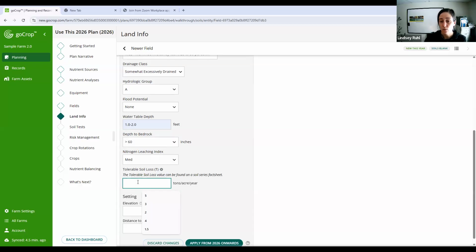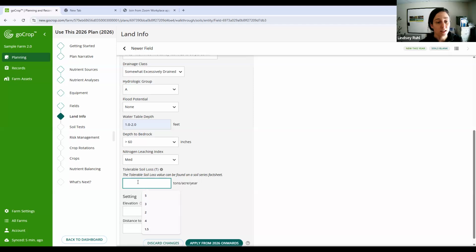It is associated with the amount of soil per year that NRCS says that field can lose and still continue productivity into the future. It's an inherent soil property. It has nothing to do with your management practices. It comes from your soil series fact sheet, tolerable soil loss.